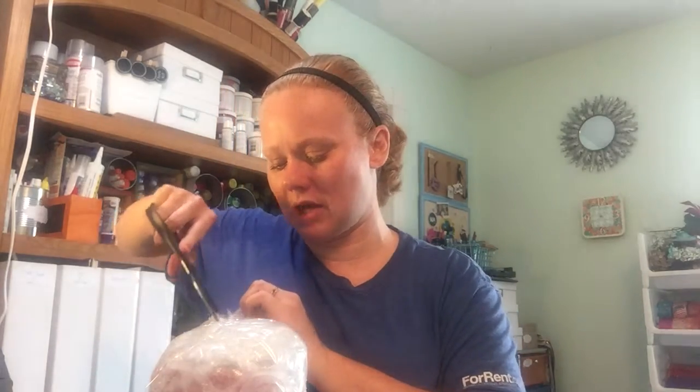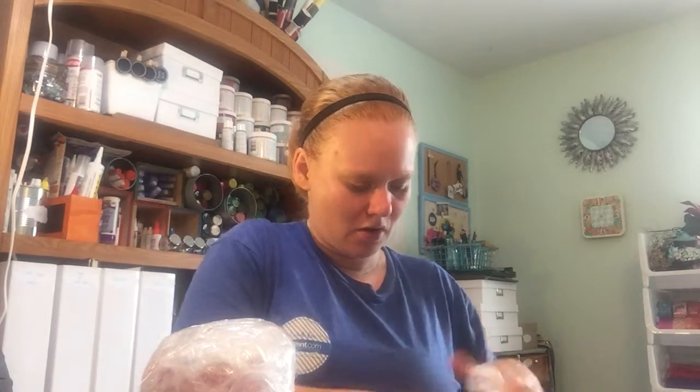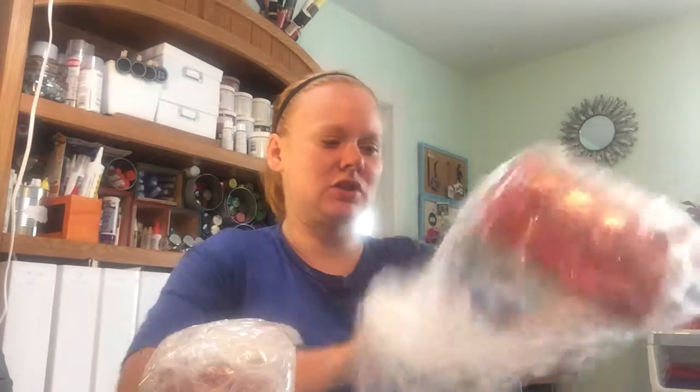I also got mason jars for the Halloween mason jar craft week I'm doing — I think the third week in September — all week on TheCountryShootCottage.net. A few other blogs are joining me and they're all going to be Halloween mason jar crafts, so it should be really, really fun. I actually have two of these — I'll just unwrap one since they're wrapped really well. I have a red mason jar and I plan on making something really spooky with these, so stay tuned for that.